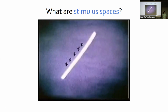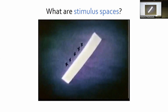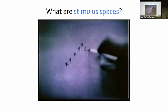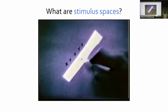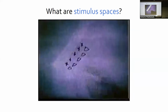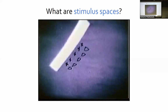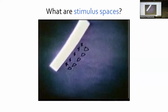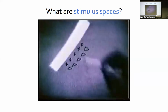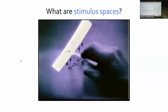So this was a groundbreaking Nobel Prize winning experiment. What they're doing is finding what they call a receptive field for this neuron. It's a stimulus presented to the animal which the particular neuron is responsive to. The existence of such a thing is sort of miraculous, right? It's one neuron in this cat's brain, and it's extremely active when the light bar is in a particular location at a particular angle. I won't show you the entire video because it goes on and on, but it's really neat to watch.